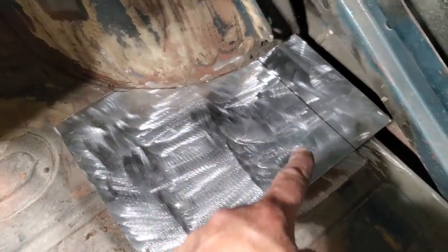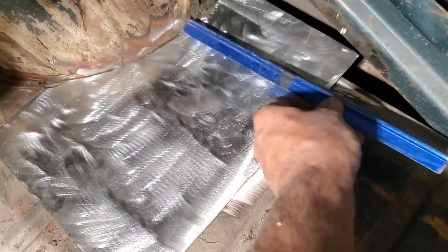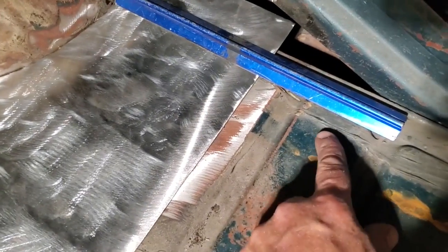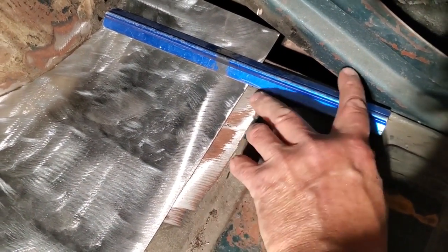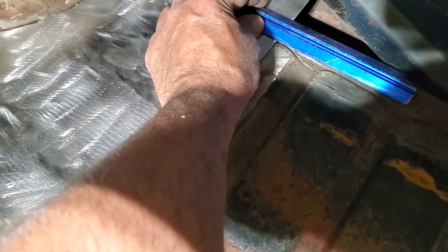I got it marked there now where I'm going to put my top end right there. And how I did that is I just put this ruler here and lined it up on these beads here. I lined it up there and there, like so.